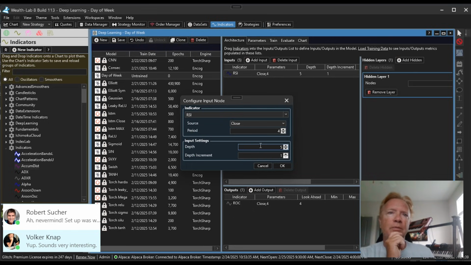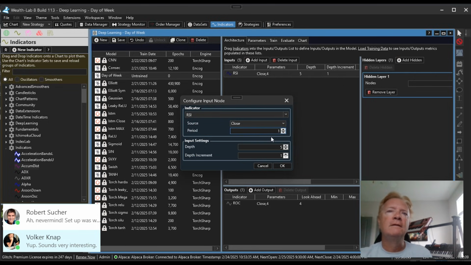If you set depth to anything greater than 1, it's going to create multiple inputs for that indicator. The first input will be the indicator value on the current bar, and then the second will be 1 bar ago, and then 2 bars ago. So it's going to let you analyze a whole sequence of data from one indicator in one item here. We're just going to leave this at 1.